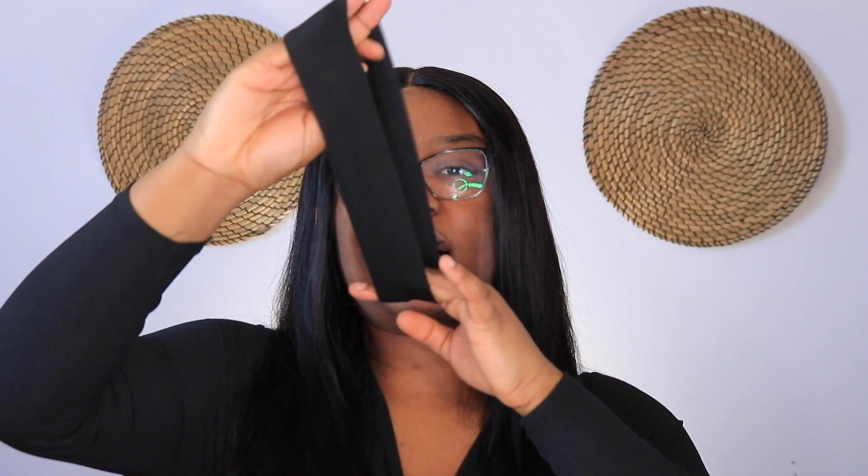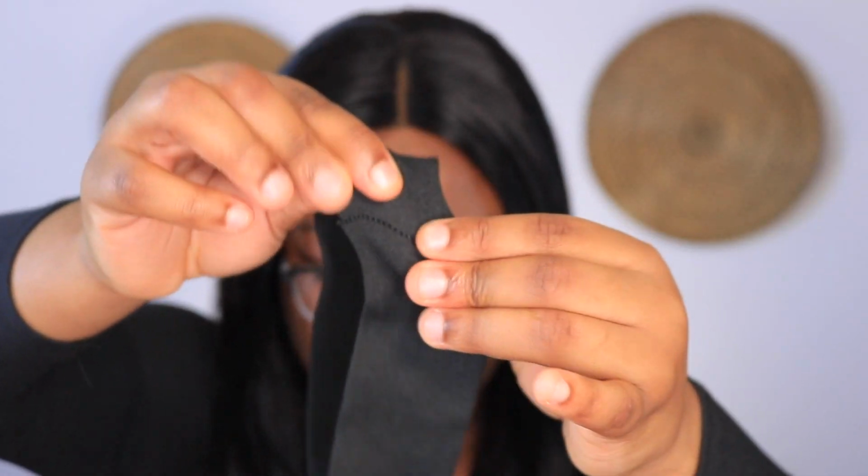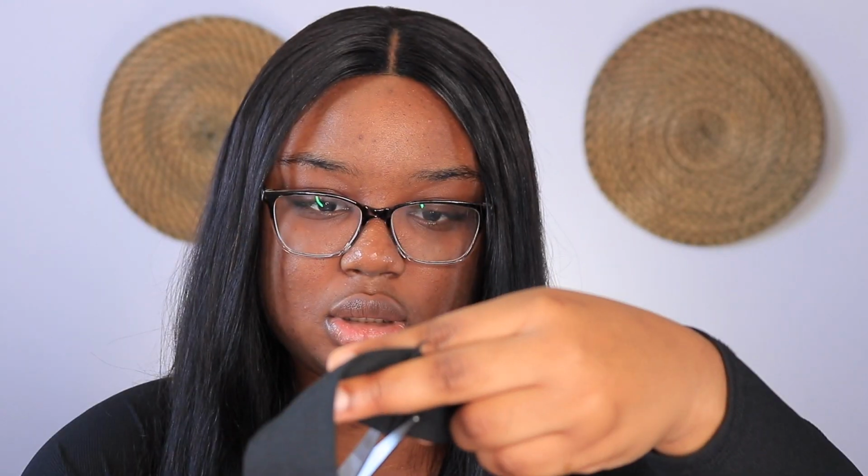So I'm going to be using the black headband just because everything I'm working with is black. I feel like it's better to use the same color as what you're working with for the headbands. I'm going to rip it open and then attach the velcro. I'm trying to make this as neat as possible. I don't just want to tear it apart, but at the same time I'm just going to be following the same line that it was sewn on, just to try and make it as neat as possible.